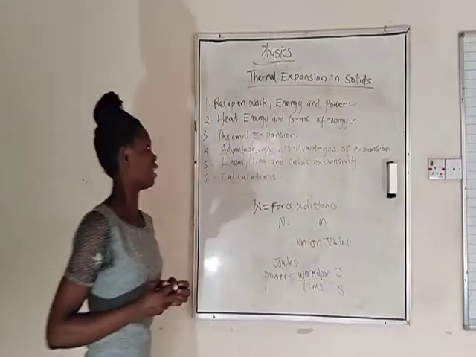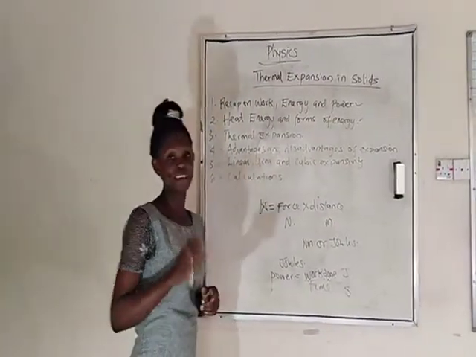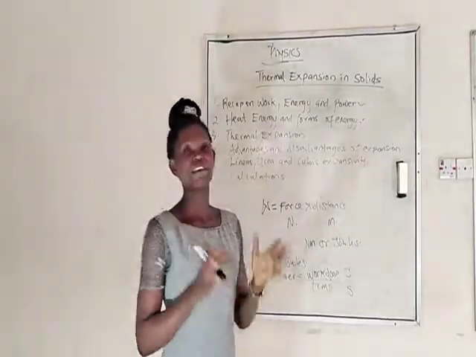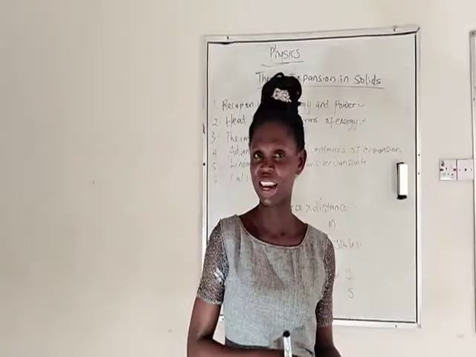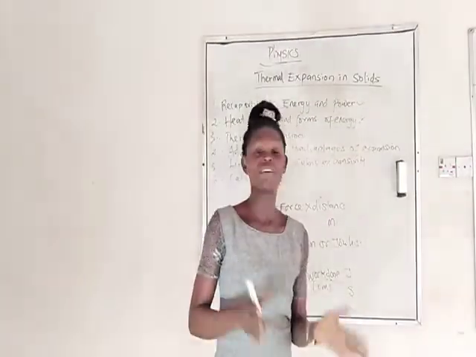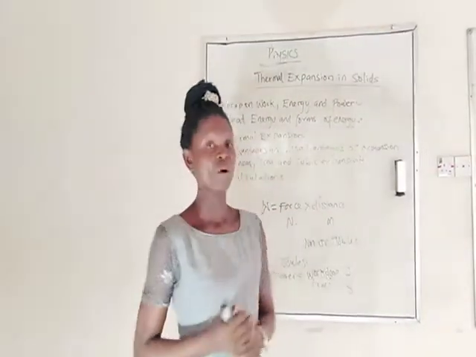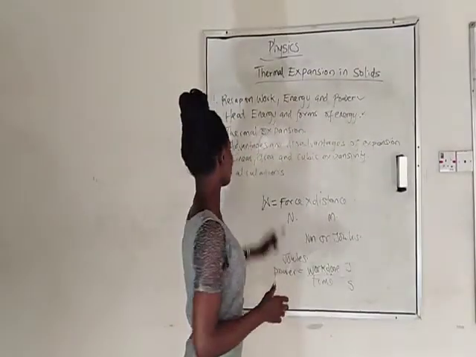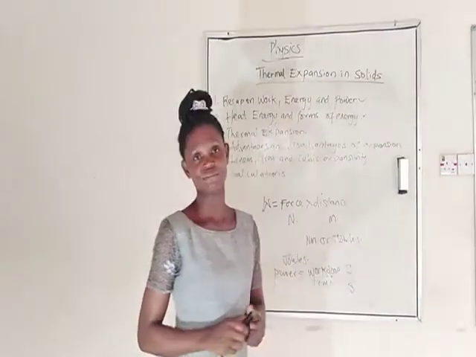Heat energy and forms of energy. We have talked about energy. We have different forms of energy. We have chemical energy, we have heat energy, we have light energy, we have electrical energy and the rest of them. But we are going to be looking at heat energy. That's why we will be talking about thermal expansion.